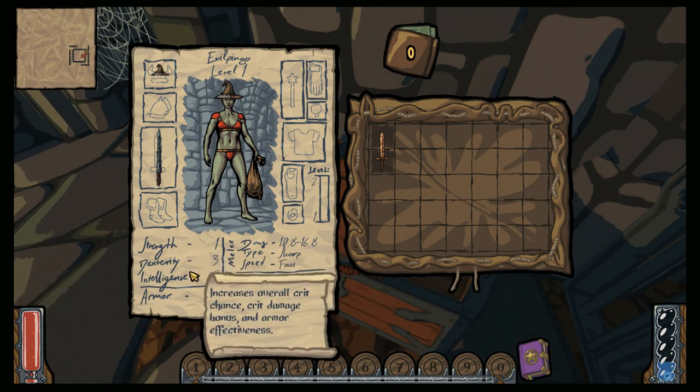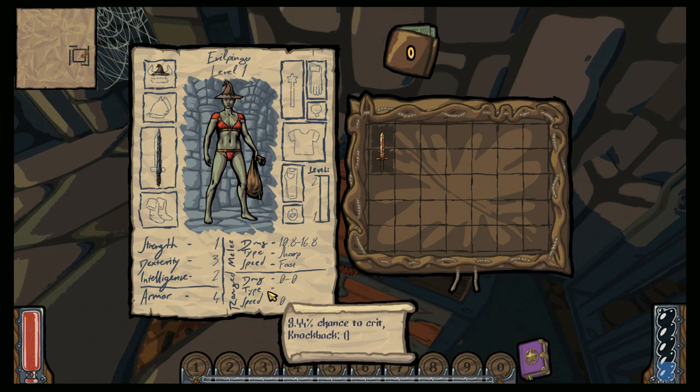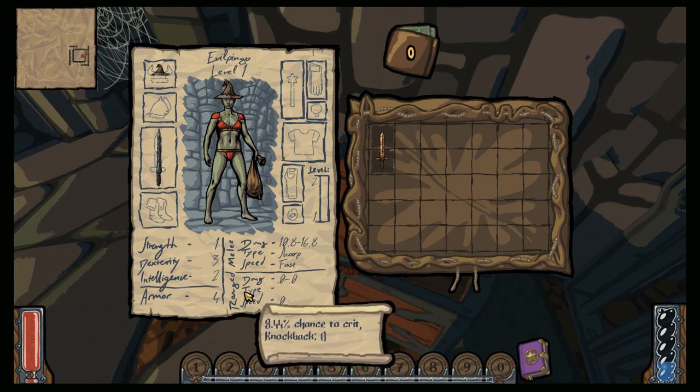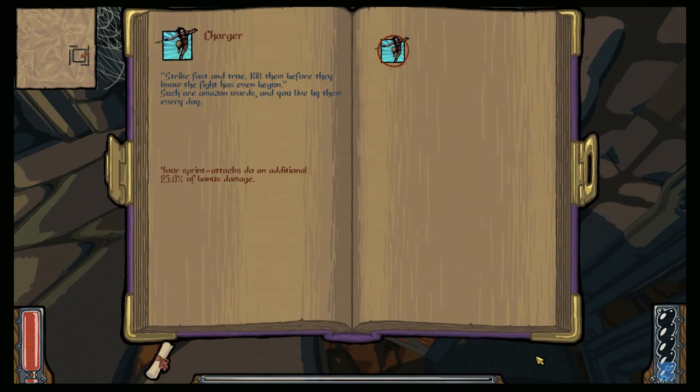So you've got your strength, dexterity, intelligence, armor, damage, type, speed. So it's your D&D nearly, or a bit more like Hero Quest. Strength, dex, intelligence, that's about it. And what's this? I don't know what this is.